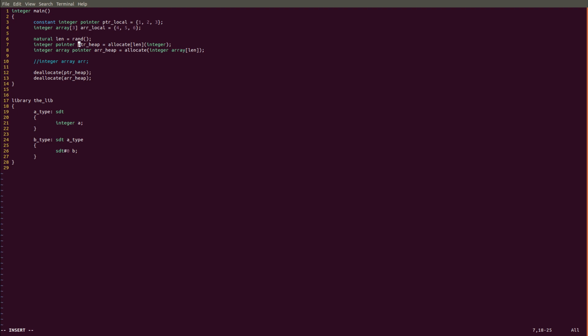I won't get into specifics right now, but as you can see, allocate, which is a keyword, is like a built-in. It takes a type as its argument. And then, of course, with deallocate or free, whatever I call it, it just takes the pointer. So any pointer you put in there.